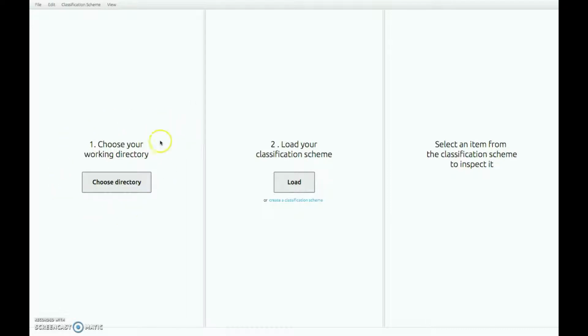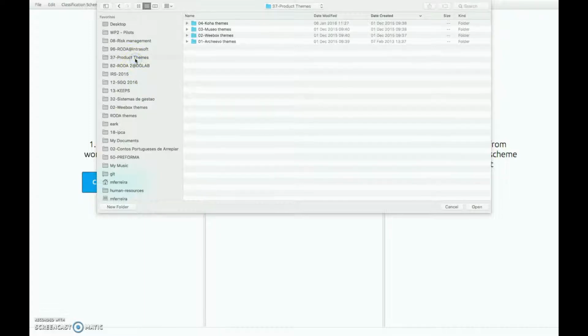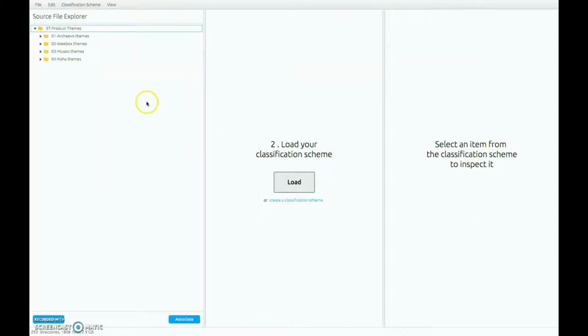So if you take the instructions on the left panel, the thing you should do is to choose a working directory. A working directory is basically a folder in your file system where you keep all the files that you want to use in order to create those zip files. You can choose any file in your system, or any folder in your system, or the entire hard drive if you want. I'll just pick up here in this example a folder where I keep some of the design projects that I've been working on.